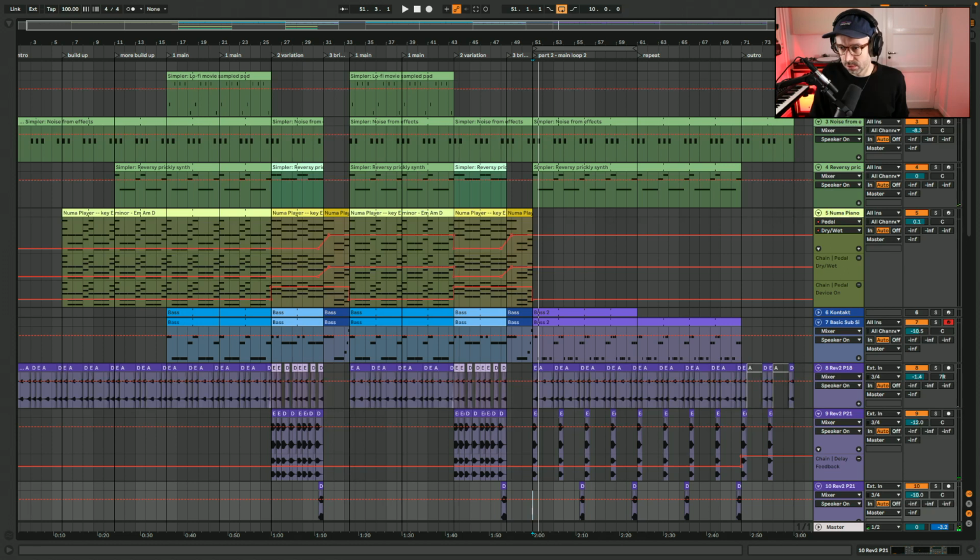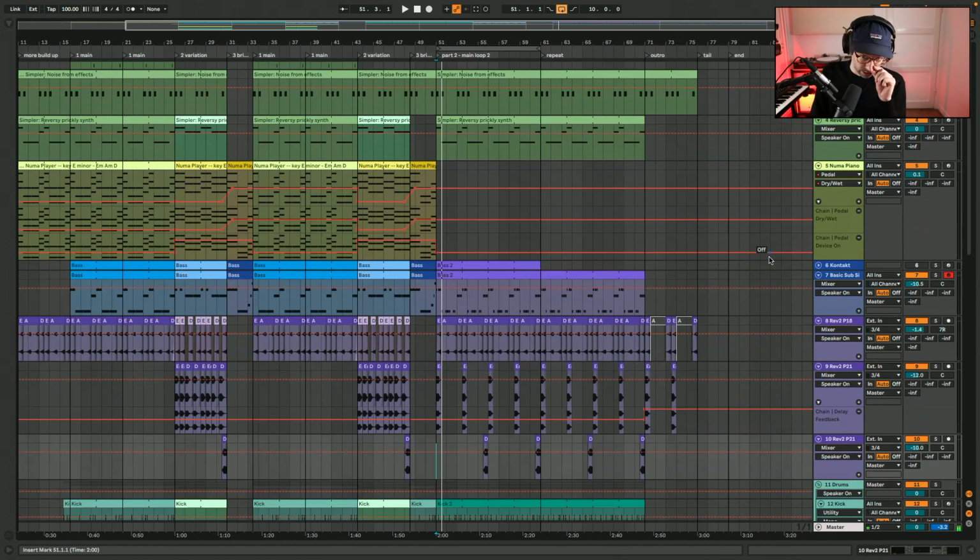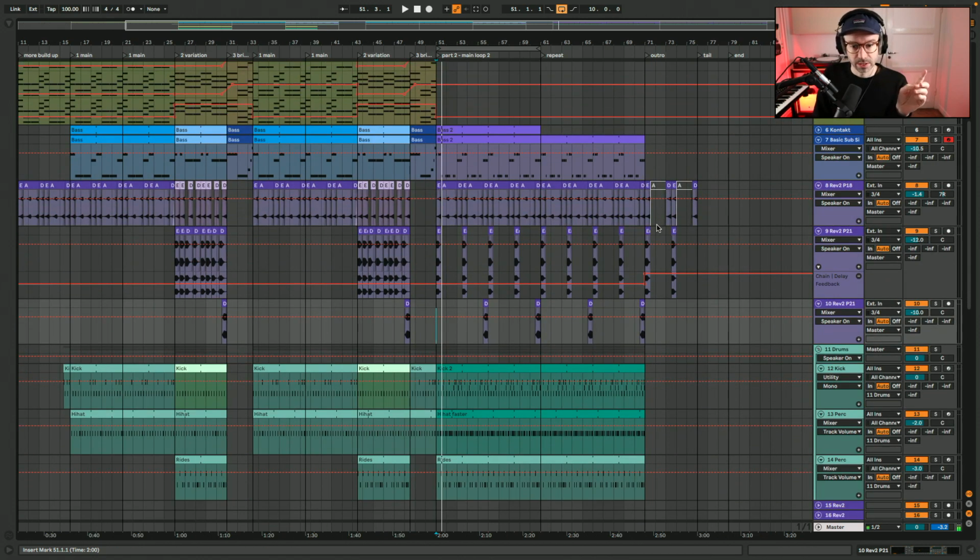Automation, I'm thinking, what else can we automate with effects? So in the second part, the drums maybe can use a bit more drive. So I'm gonna experiment with that.